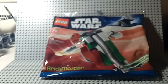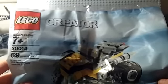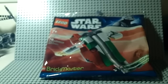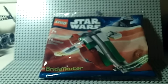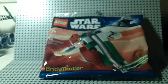This is just one of my Brickmaster sets. I also have another one. These are just two that weren't open, so I'm just gonna open them and build them. So far I have the Imperial shuttle and the crocodile, whatever Brickmaster little set you get in the mail every 2 months, but unfortunately that was a couple months before I started this YouTube account, and I separated those pieces from the actual set, and now I can't find all of them, so it's kind of dumb of me.